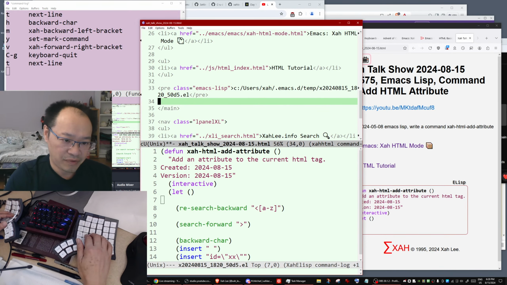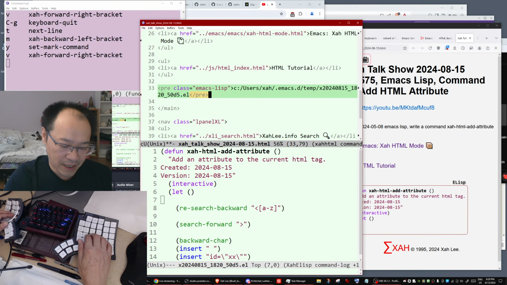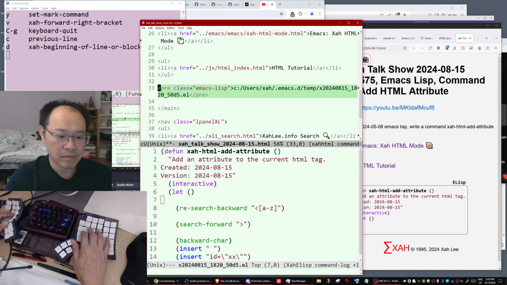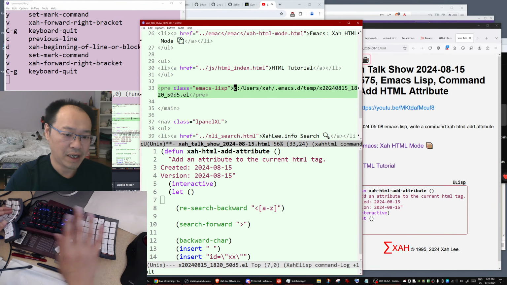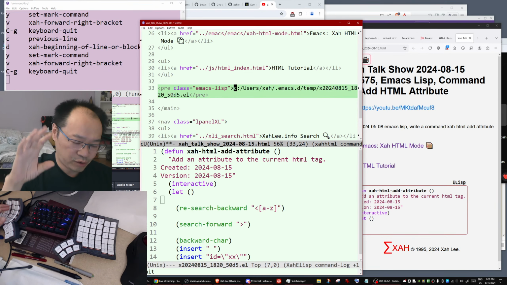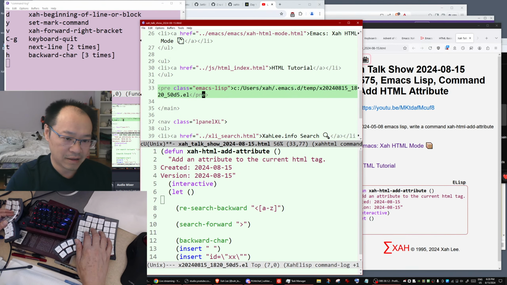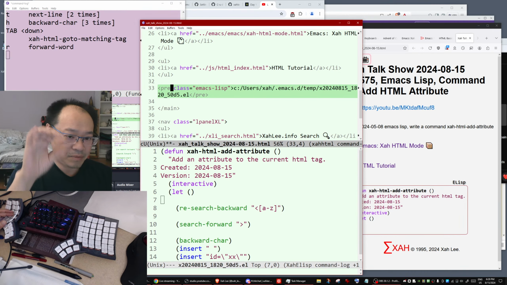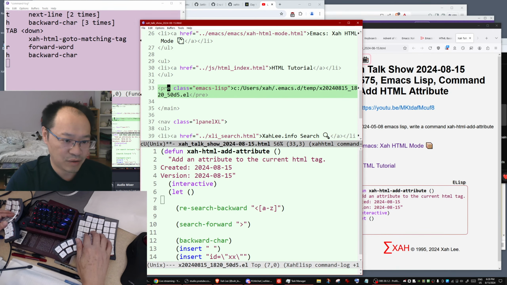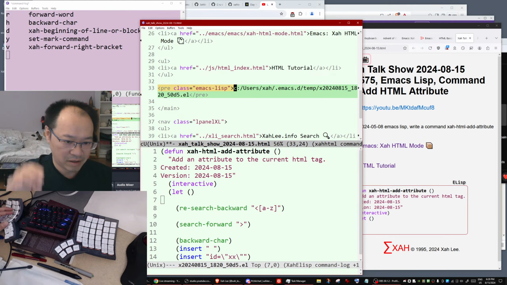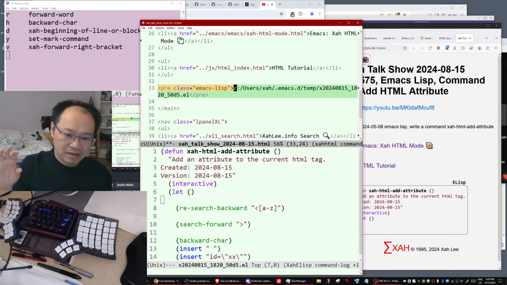If your cursor is inside a tag, be it an ending tag or a beginning tag, you have to determine which. If it's the ending tag, then you simply jump to the beginning tag. If it's in the beginning tag, then you are good. Then you just add the ID somewhere here.